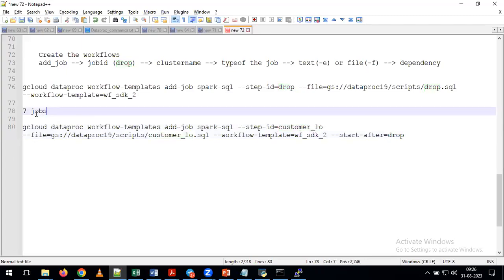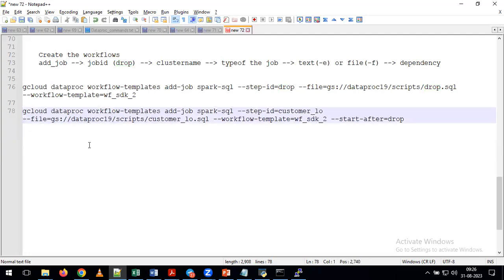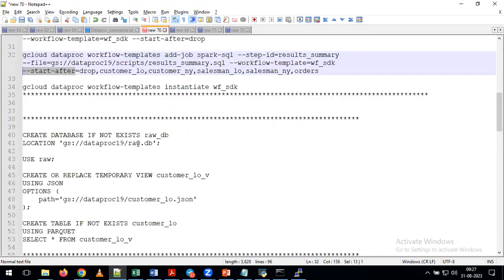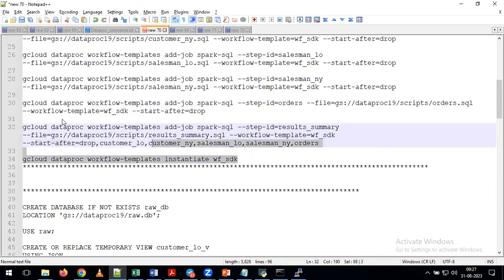But tell me here, by using these commands, are we just adding the jobs or are we triggering the jobs? By using these commands, we are preparing the workflow. Don't assume that we are triggering the workflow only. In the first step, we created the workflow. After creation of the workflow, we need to add the jobs. After adding all the jobs, at the end, we need to trigger the workflow only. For that reason, if you want to see the end-to-end operation, these are the commands we need to trigger.